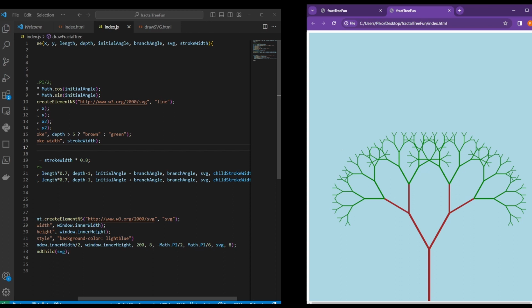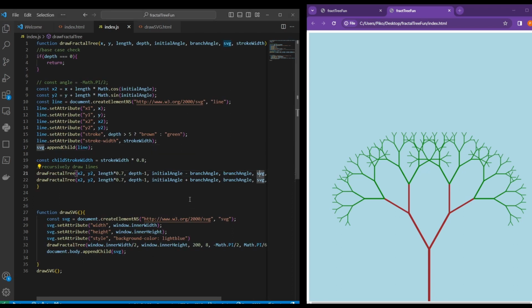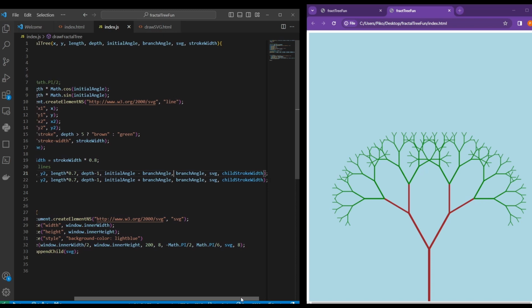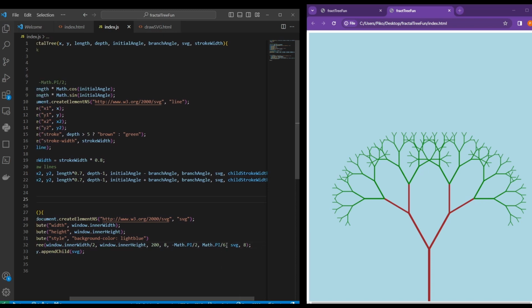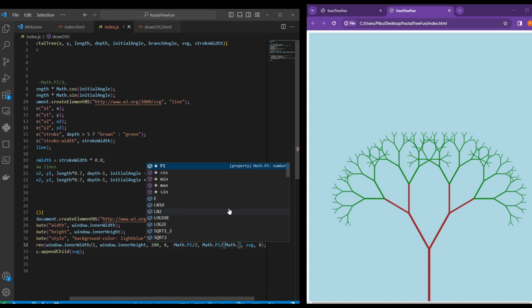It worked. Cool. Okay, another thing we could do that could be fun is try to see what happens if we create a tree with randomized branch angles. So over here where we pass in the branch angle, instead of dividing it by 6, we could divide it by a random number within a range.